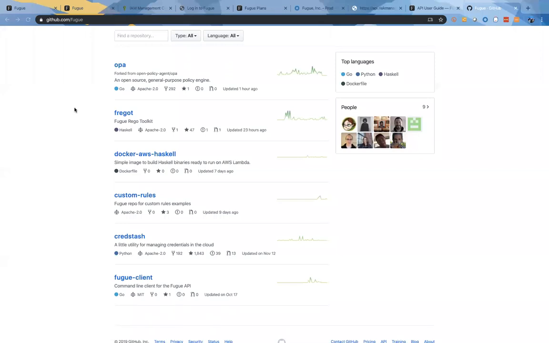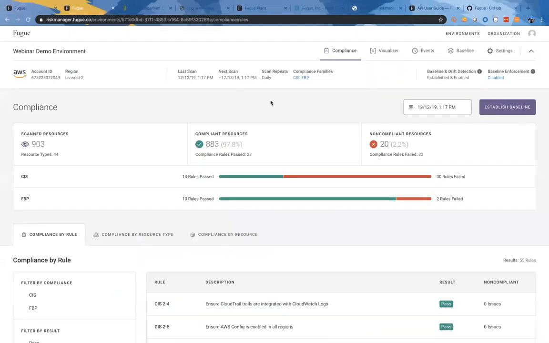Okay. This is my last question. We have our own governance script, compliance strategies, our own levels of naming convention, everything. So is it possible to put that governance compliance level also in Fugue? Yeah, that's a great question.